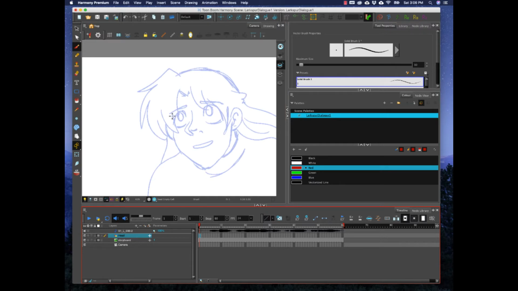So I'm going to sketch out her head. And I'm going to sketch out her head as if her hair's not there. Again, just in case we decide to add a little bit of hair action. Not that you will see much of her forehead. Her hair is going to be covering it, but there it is.